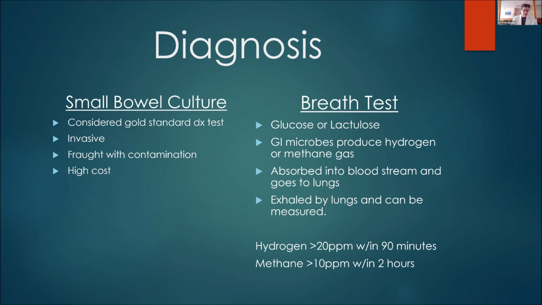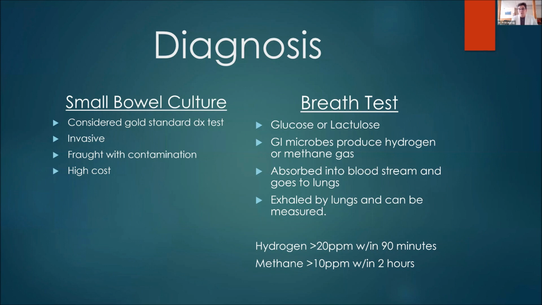Now, how do you diagnose SIBO? Well, there are two predominant ways to diagnose SIBO, and the first one is considered the gold standard, and that is a small bowel culture, meaning you're going to have an upper endoscopy where they put a tube down your throat, through the esophagus, down into the stomach and into the small bowel. And then they're going to put another tube down through that, a collection device, to try and suck up some of the material in your upper small bowel to get the fluid and then be able to culture it and see what bacteria are living there.